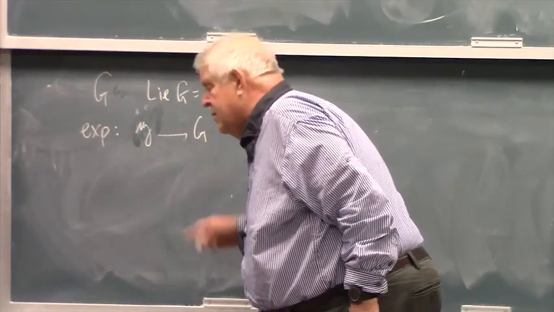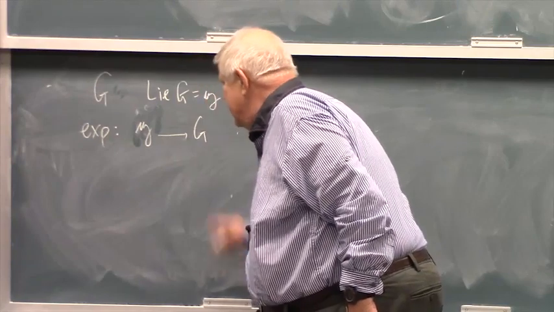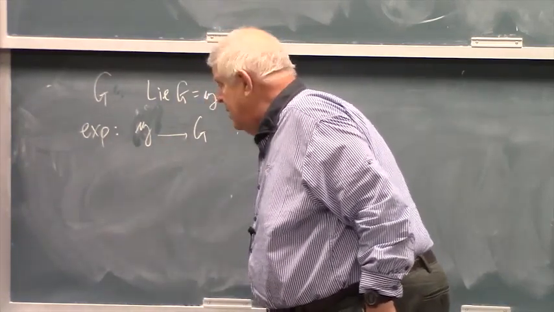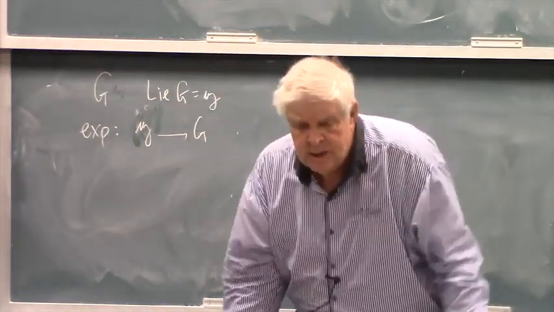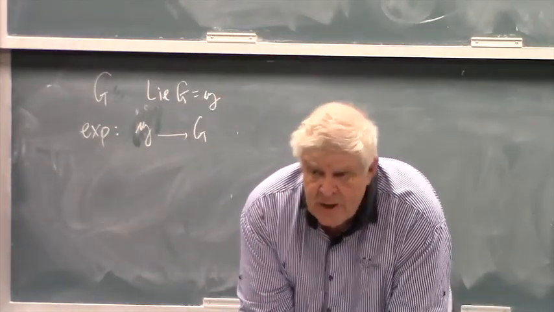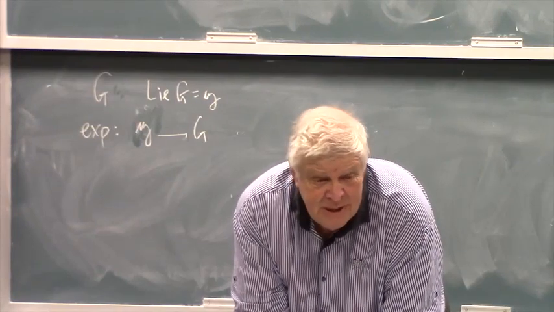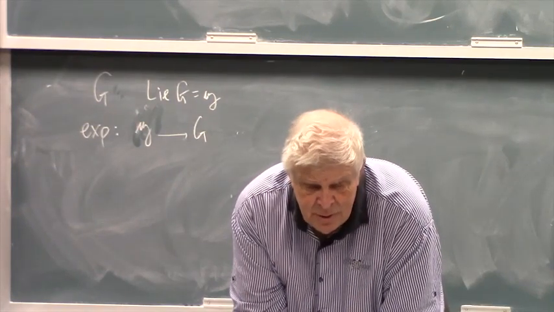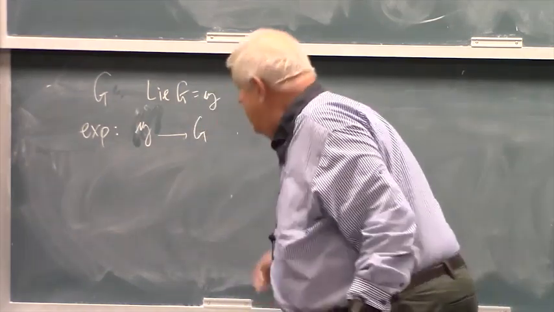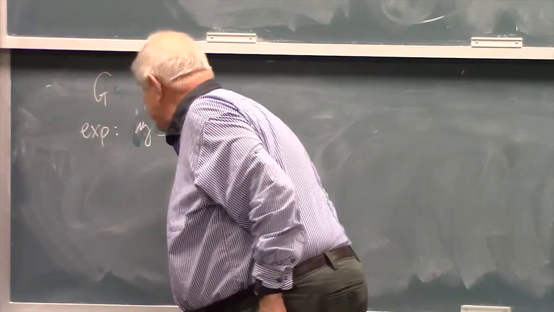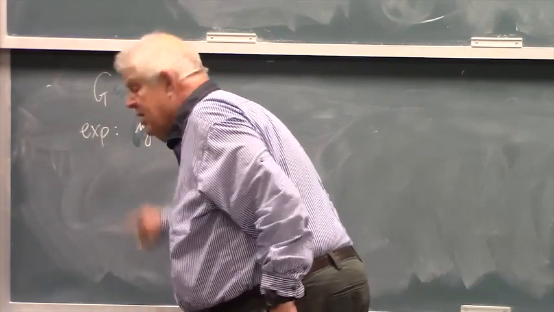Now, we know for other reasons that the multiplication in G is determined by the commutator in the Lie algebra, and it is a very strange fact, because it is determined by something which has differential order 2. Now, how to express the multiplication in G in terms of this commutator?